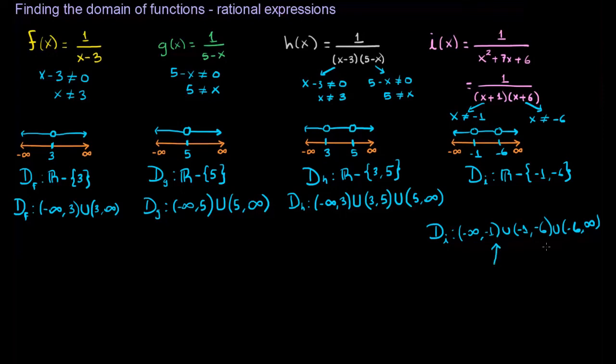Again, you have to use parentheses here, and here, and here, and here. You notice that you're not including -1 and -6. And some other thing you may notice in these kinds of situations is that you write them in ascending order, and just like here, you write them in ascending order.